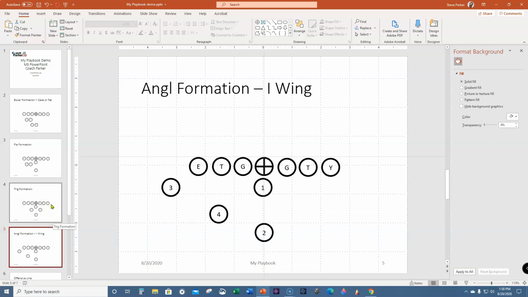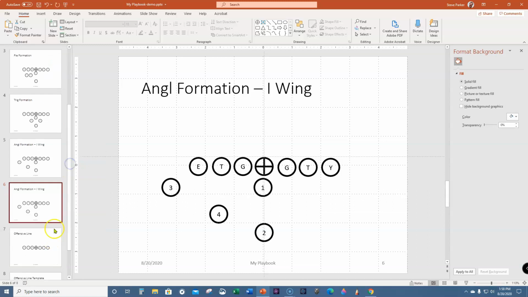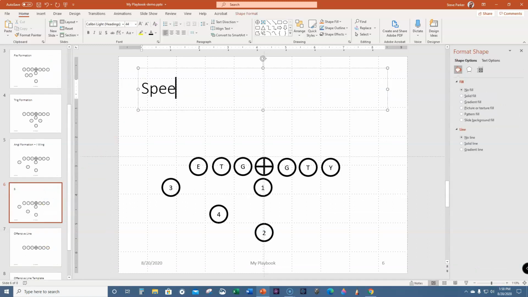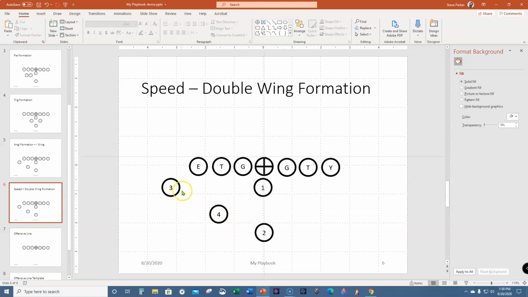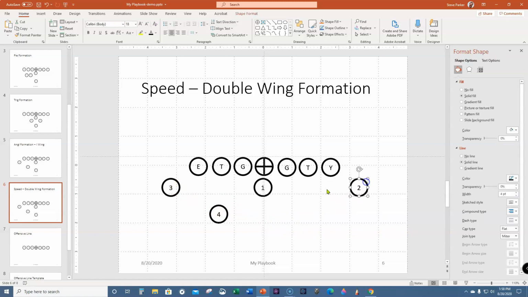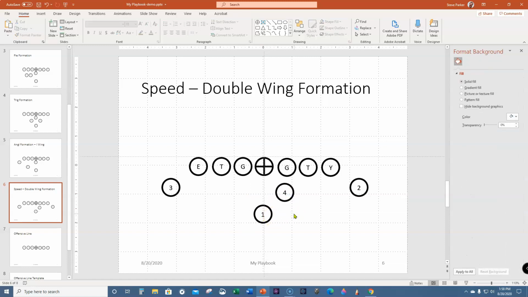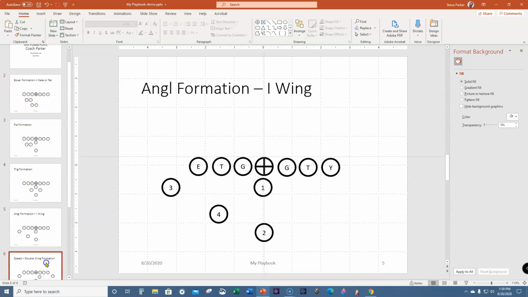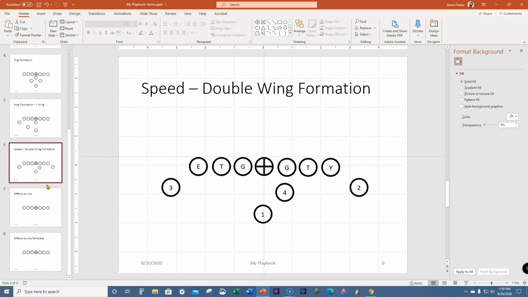Let's see. Just for grins. Oh, and I've got a double wing. So let's move into that. Duplicate slide, which I call speed. Speed double wing formation. You see how I just typed that in? And then on the double wing, I usually have opposite odd guy there. There's the other wing guy here, and then you've got the fullback really close. You can do that, or if you like to run the double wing more of a spready kind of thing, you could have it more like that. So it's really up to you what you're doing there, and you can see I've set up those 1, 2, 3, 4, 5 formations in a matter of looks like 13 minutes that I've been talking.